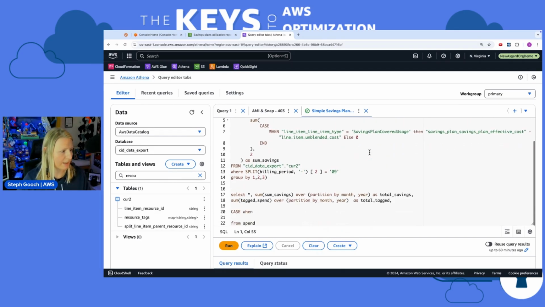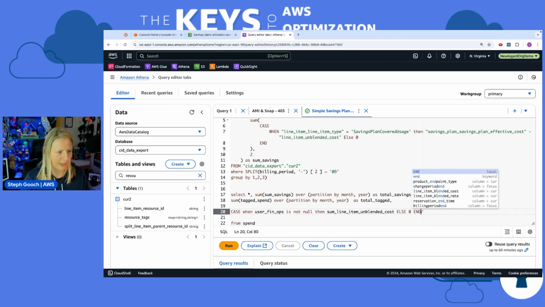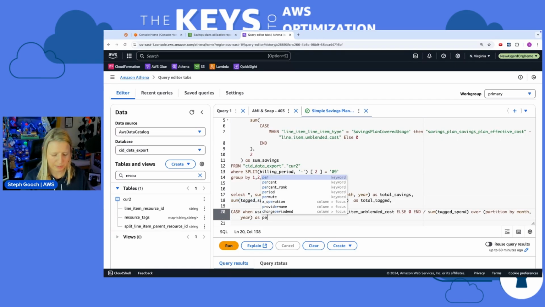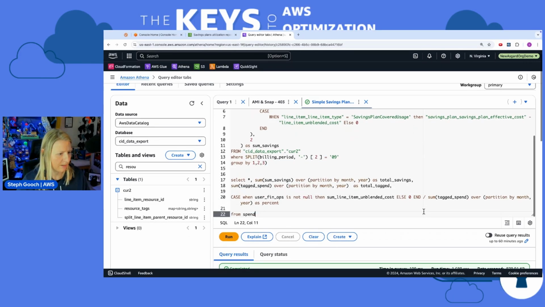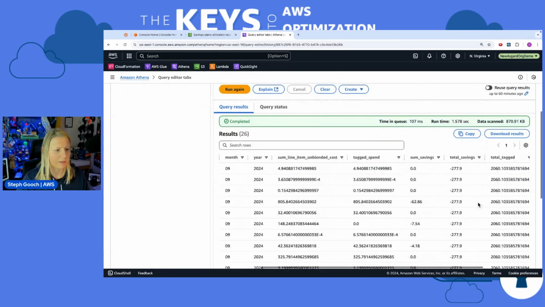So when a tag is not null, then sum unblended cost divided by, we can put, actually, we can summarize that in there, else 0 end divided by our total tagged as percent. So we drag that along.